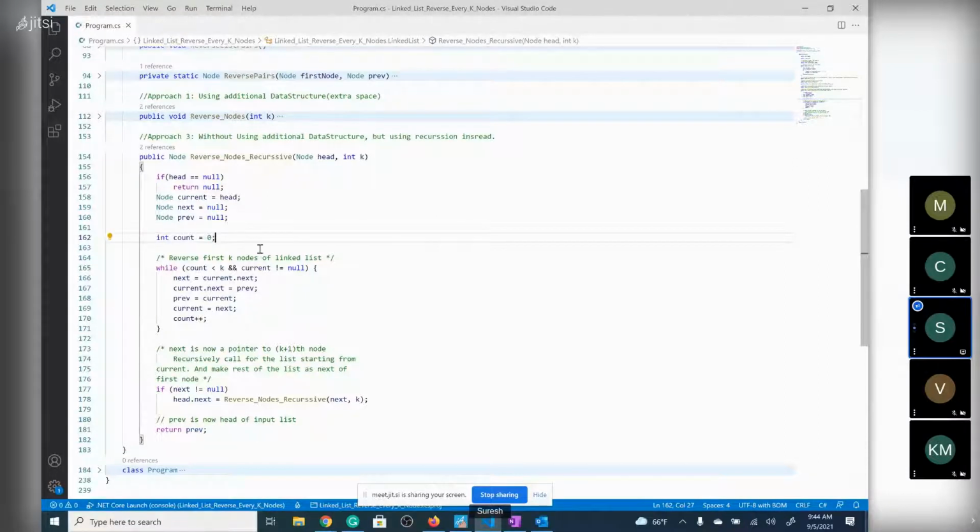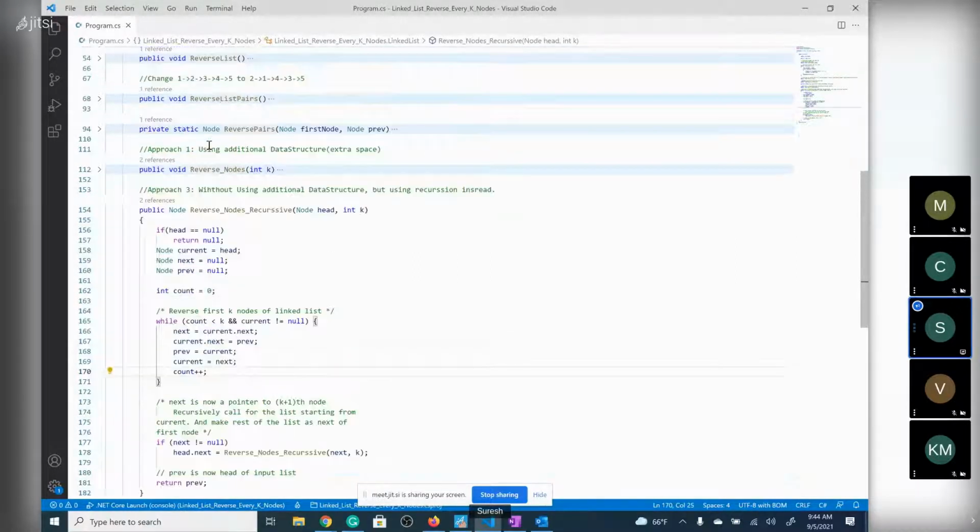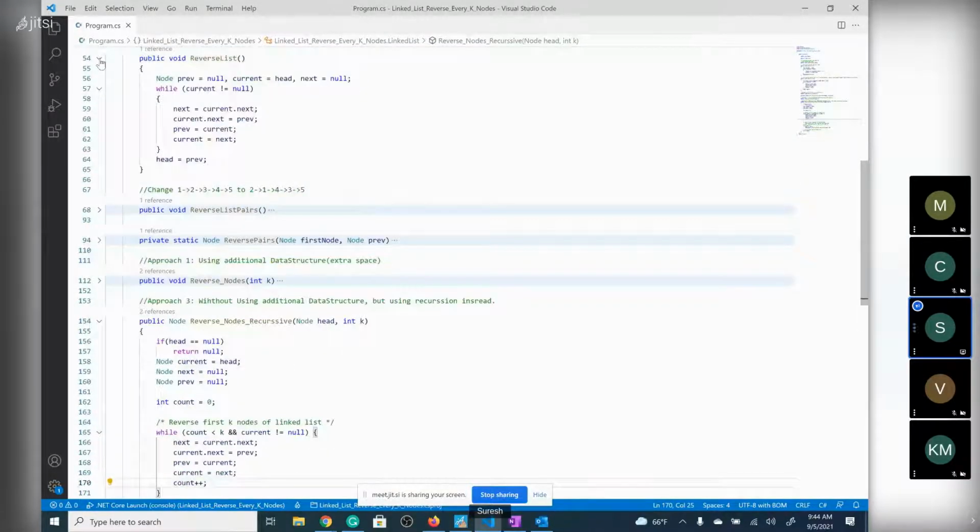So it's just like reversing a linked list. By using current, next, previous, we already did this. This is exactly the first algorithm we did, reversing the entire linked list, right? The same thing, previous and next. It's the exact same algorithm repeating here. Next equal to current dot next, current dot next equal to previous, previous equal to current, and current equal to next. Exact same algorithm, same lines.